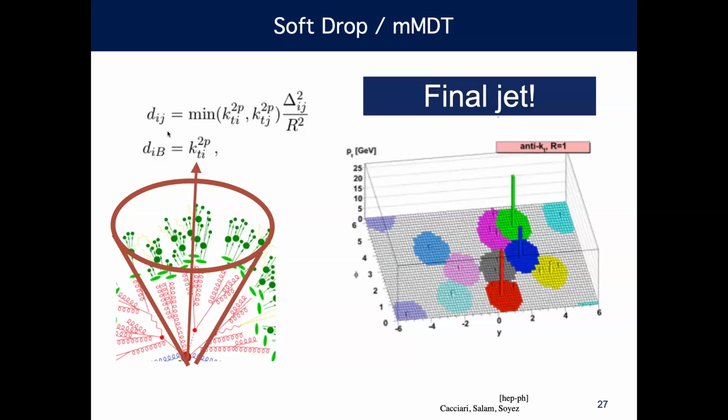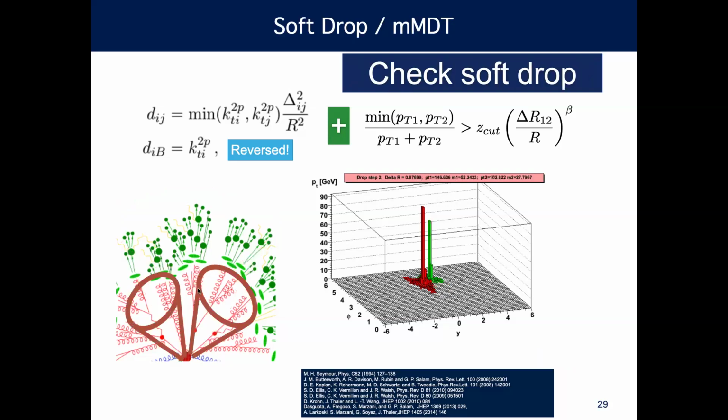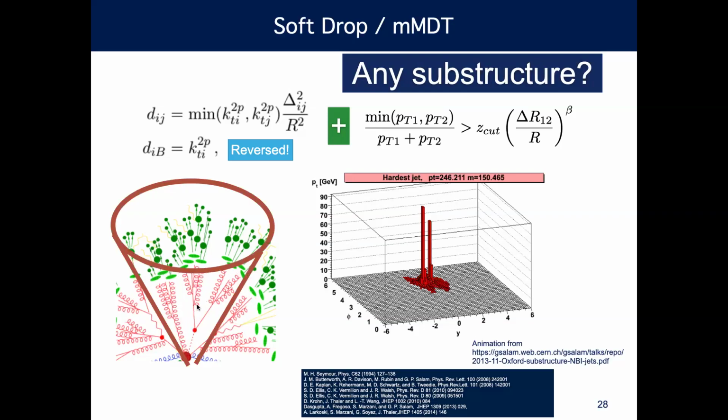what this looks like, if you look at your clustering, we have our final jet, and what we're going to do is undo that clustering. We reverse our clustering sequence, and we have the additional criteria of the soft drop condition. So you will do a soft drop, and then you'll have two subjets. Because we're doing this in reverse, all of the algorithms have 1 to 2 splittings, and now we're reversing them. So it's 1 to 2, right?